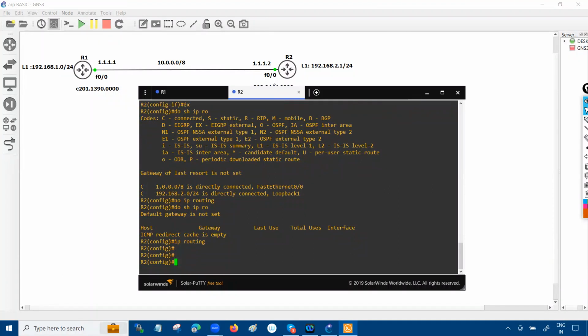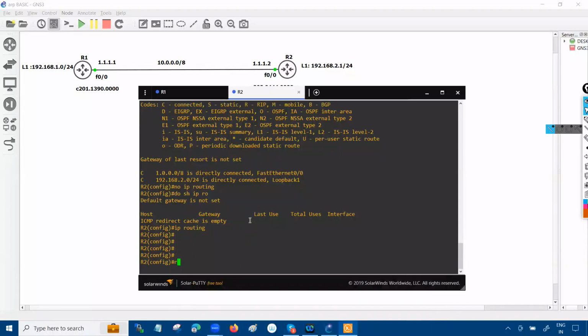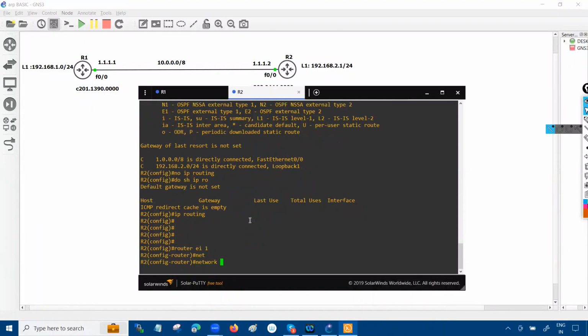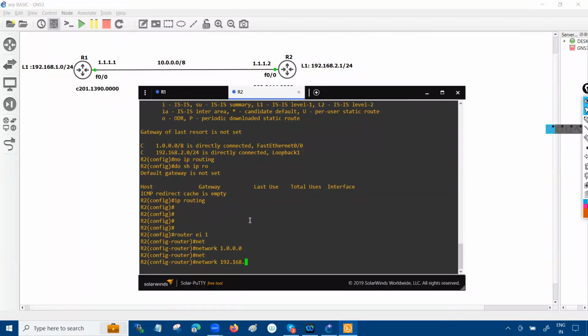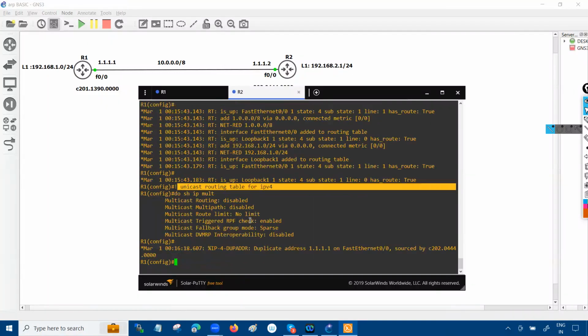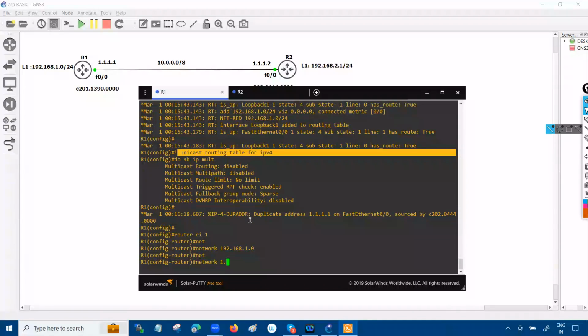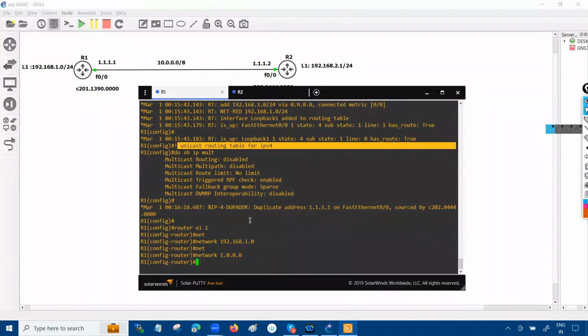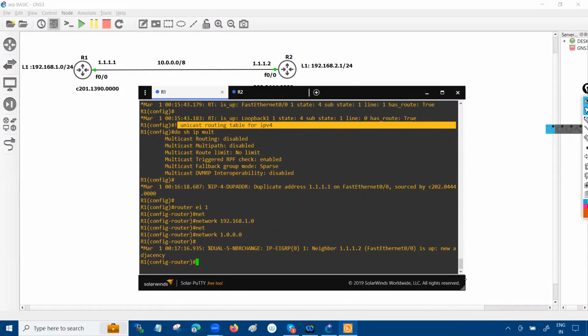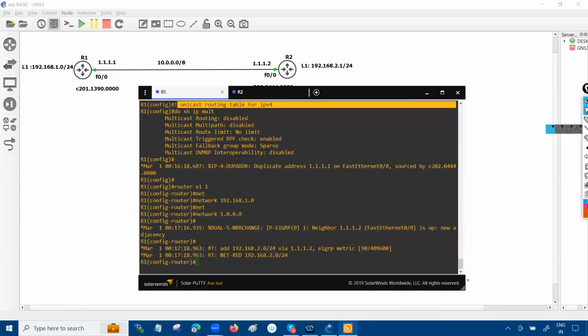And now what I can do is exchange my routing information. So router 2 has this information, router 1 has this information. Let them exchange it. So what I can do is simply configure the router EIGRP protocol, a very simple protocol. Network 1.0.0.0 and network 2.0.0.0. Same thing on router number 1, router EIGRP 1, network 1.0.0.0 and network 1.0.0.0. So now you can see that router EIGRP has found the neighborship.